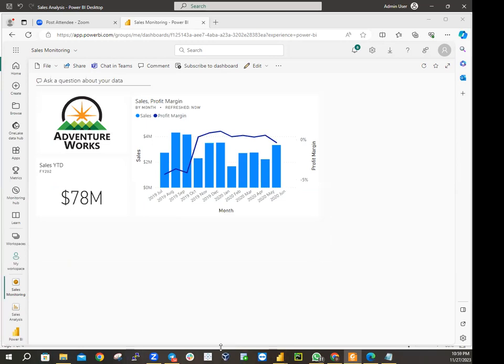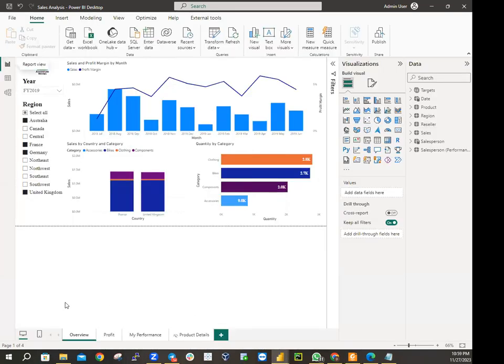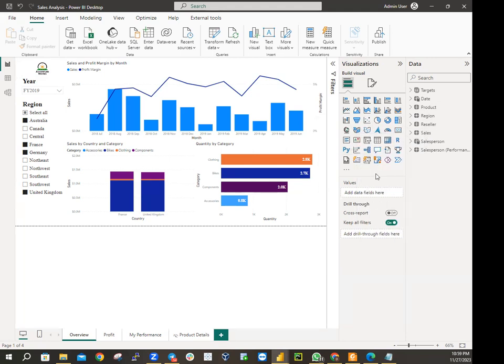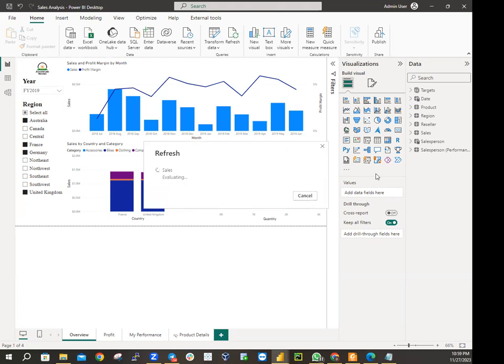Go to your Power BI desktop file. In this task, you open your sales analyst Power BI desktop file, perform a data refresh, and upload. How do you do that? So, in the data pane here, right click the sales table, sales, and then refresh data. Right click on this and say refresh data, so that it's going to push in the data you just added. Okay, finish.